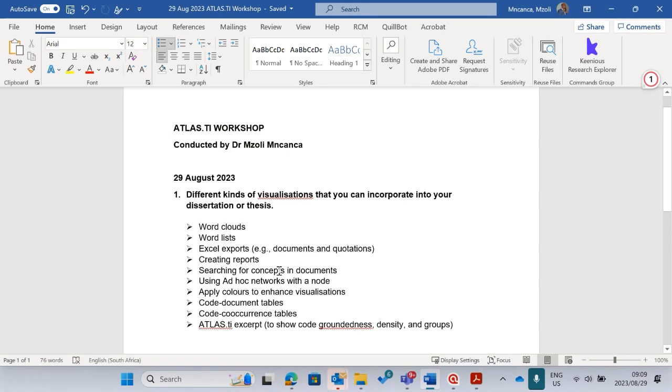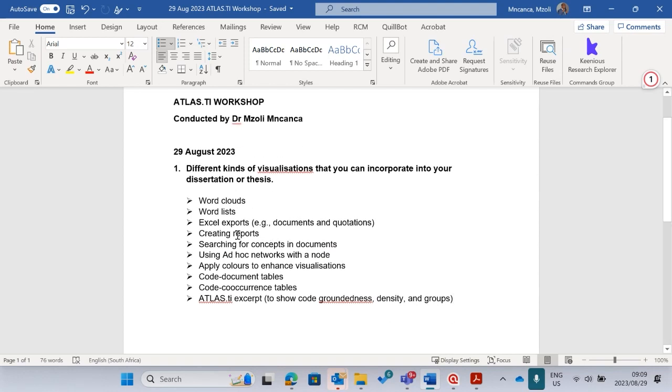Now, once you have Atlas.ti on your computer, you need to start to play around with the program and see what other visualizations you can create for yourself. Remember that not all of these visualizations will be relevant for your thesis or dissertation.